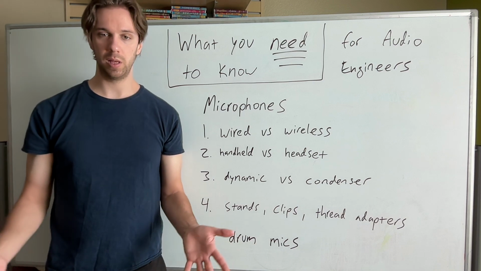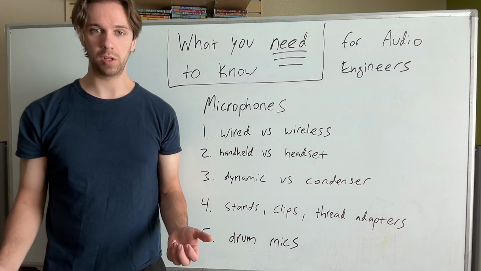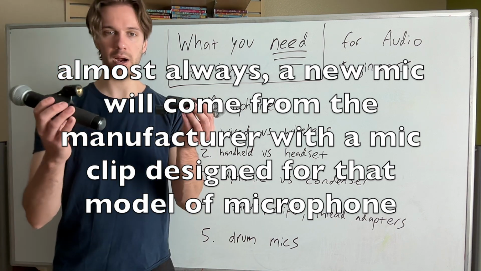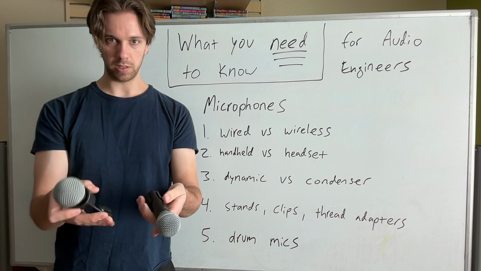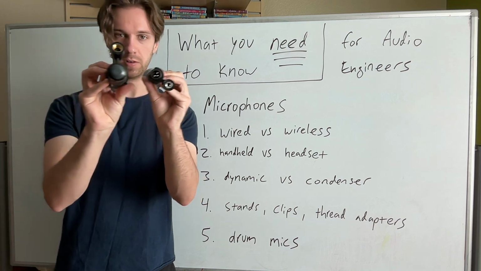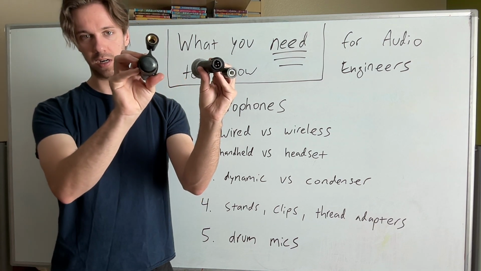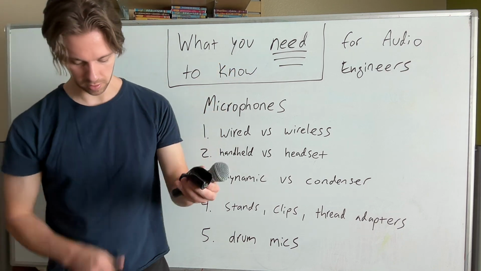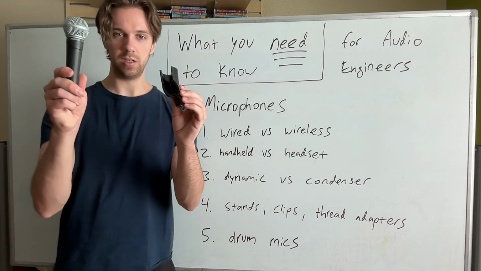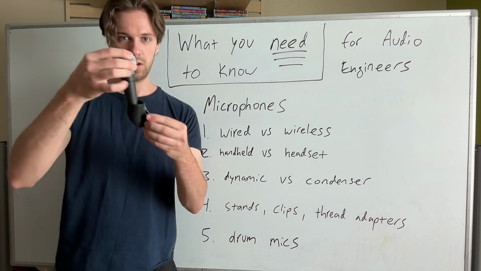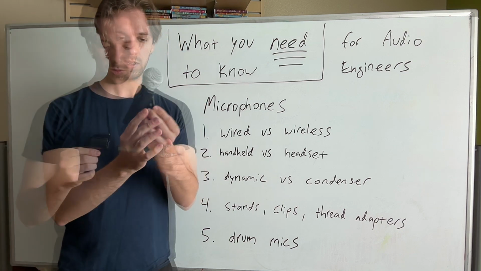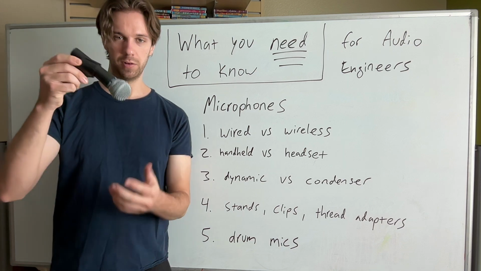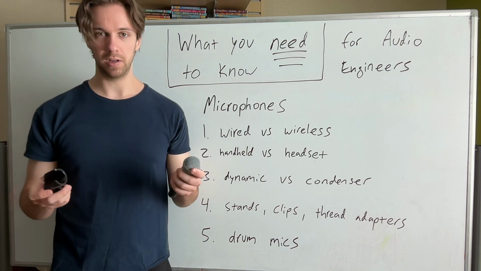Also on microphone clips, all microphone clips are different as well. Let me just grab the SM58s, the wireless and the wired. You can see the difference in the thickness of the microphones. These are very differently sized, and if I took the microphone clip off of the wireless microphone and wanted to use it on the wired microphone, this just won't hold. You need to make sure that you're using the right microphone clip for the right microphone, or else you will have an accident on stage.